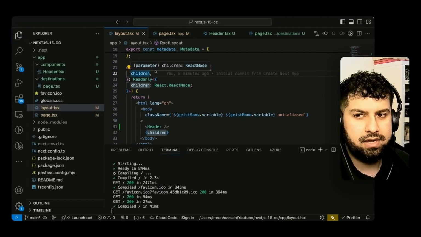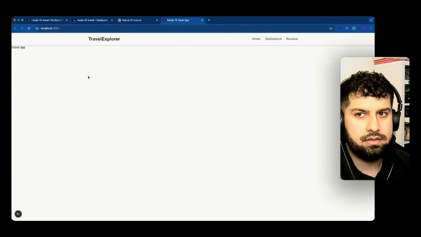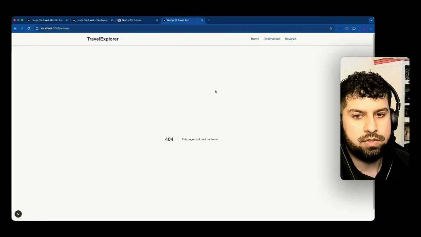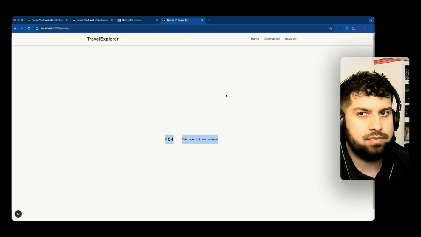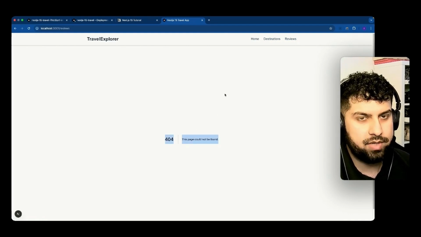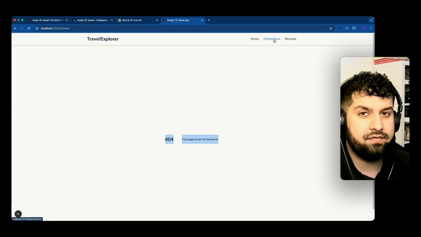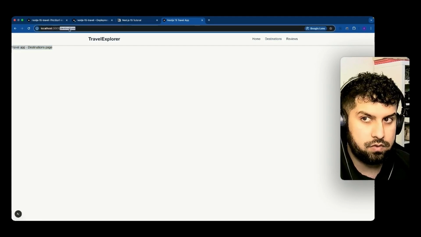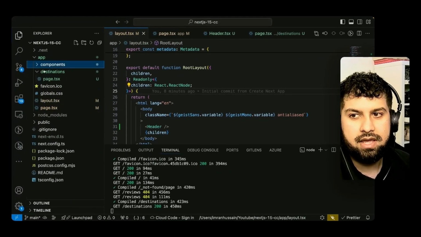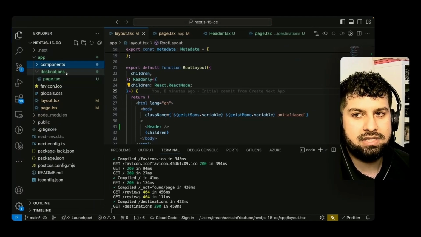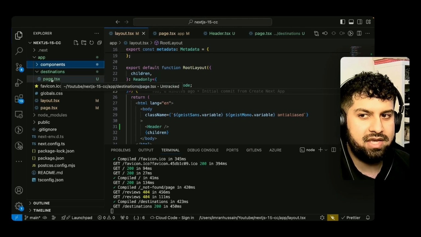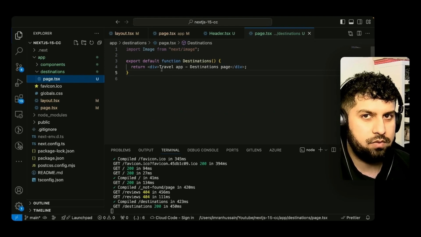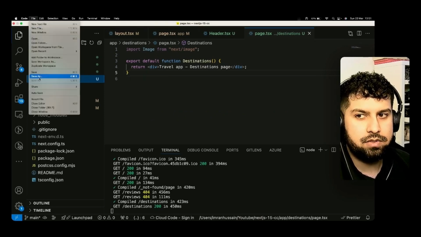So let me just save this. And now what we can see is we should have a header up here, which is fine. That's working. Now, if we click reviews, we should get a 404 page, which we do over here. So that's working as expected because we have not created the /reviews page. And now when we click destinations, we should have the destinations page. So let's click that. And you can see here, destinations page is rendering because we've created the folder here in our app router. So anything that we create, for example /destinations, will be the destinations page, but it will only render /destinations if page.tsx is in there, and this is a valid function that we've created in here. So that's essentially how you would do the pages.